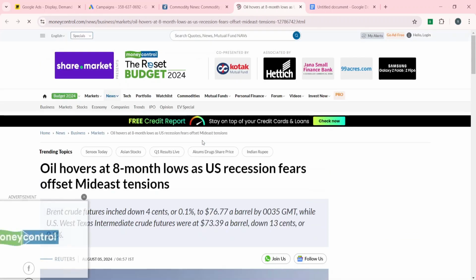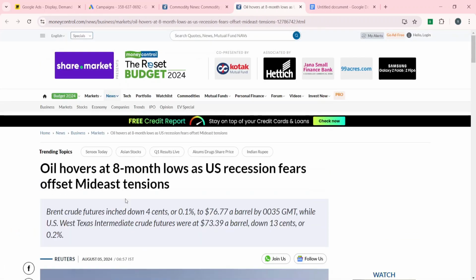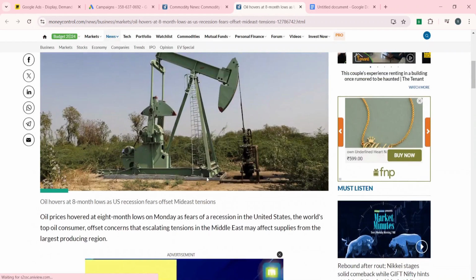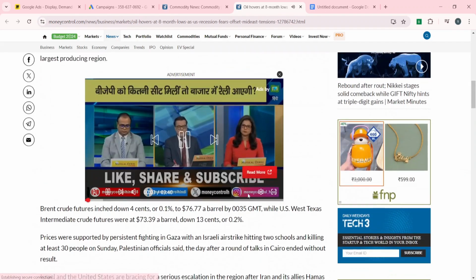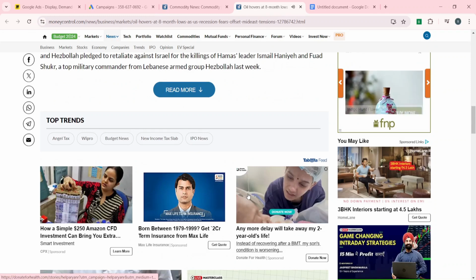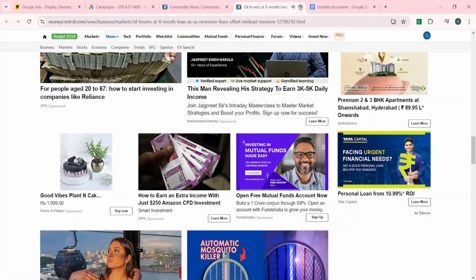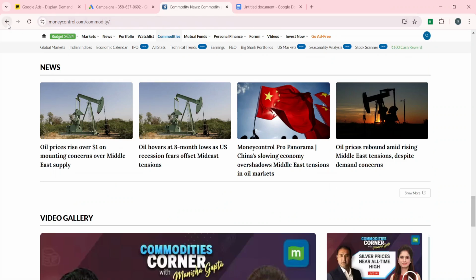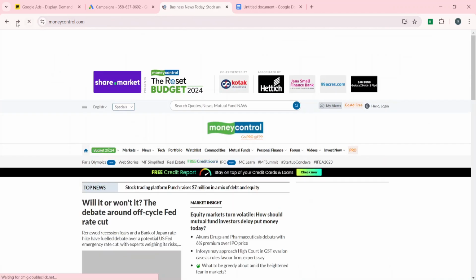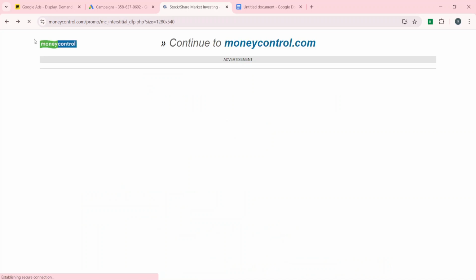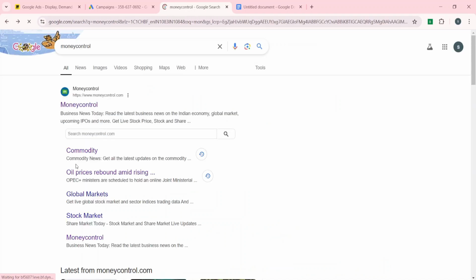Here we are not seeing any ad. Apart from FNP, we are not seeing any other ad. Let's look for other ads. Let's go into another website. But I hope you are understanding how these display ads appear on the websites.